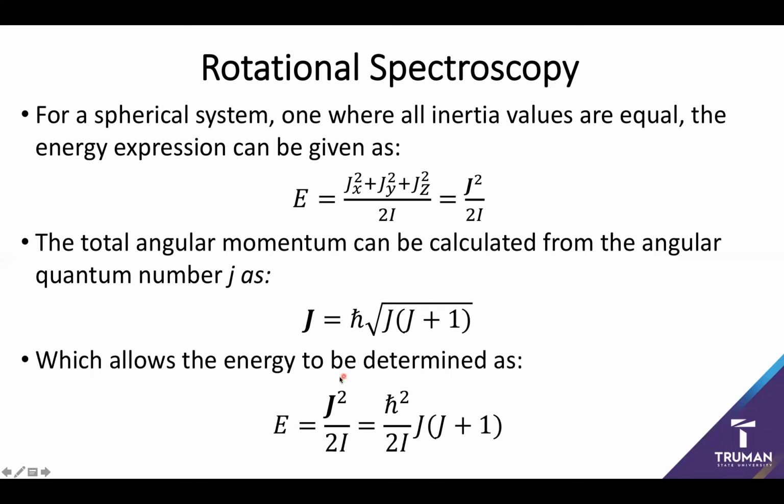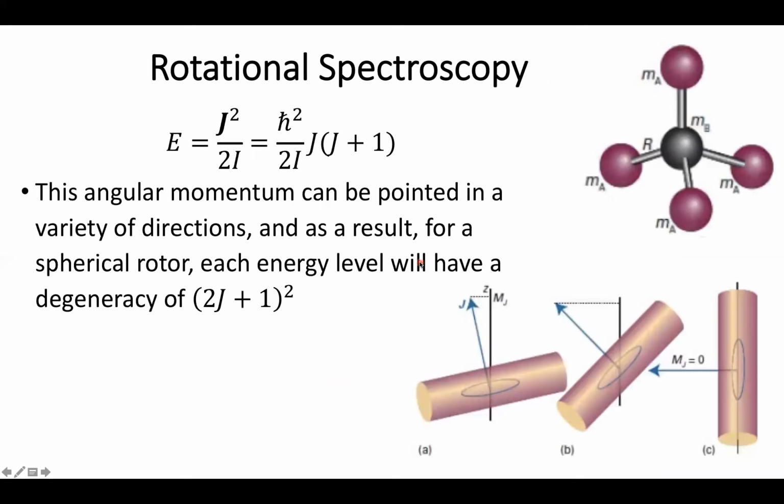In this case, we actually get fairly lucky, as we've pre-solved most of this when dealing with a simple diatomic rotor. None of the equations really change because we're still only dealing with one single moment of inertia. However, the biggest difference is that the angular momentum can actually be pointed in a variety of directions, because no longer do I have movement just in, say, an XY plane, while that plane may be rotating. Now I have a more complicated rotation when I go to a full spherical system. This has no implication on the energy levels. The only implication it has is on the degeneracy.